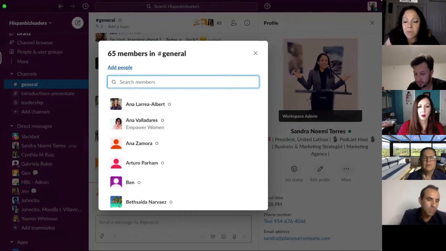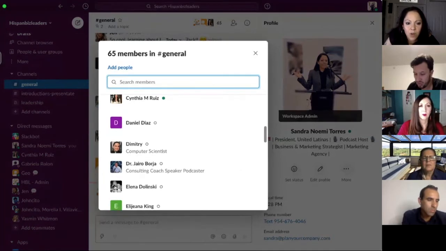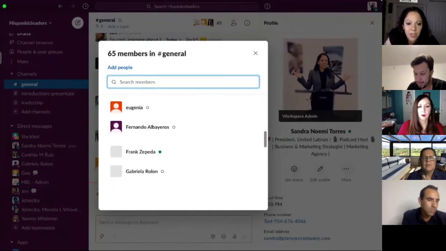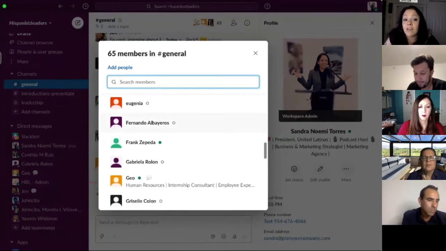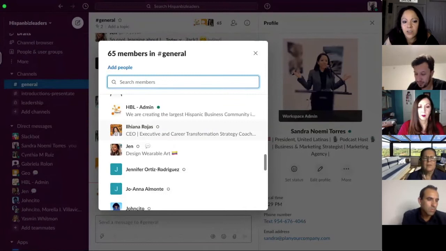I can add people. So if I know somebody that I feel, damn, man, they would really benefit from being in this group, let me find them and search them. You can do that here, or we can add additional people, or you could see who else is in this group. So I could scroll through these 65 people and say, wow, this person, they don't have their picture, but what of a difference would it be if you guys had your pictures already uploaded? Like, okay, so this is more friendly.